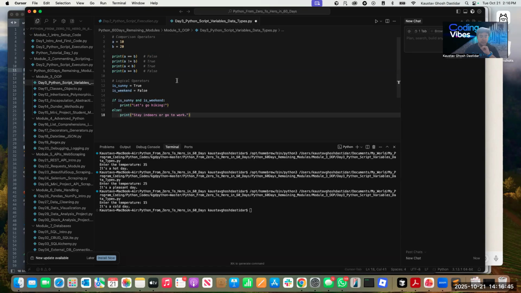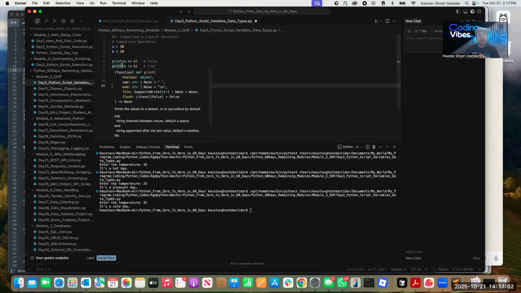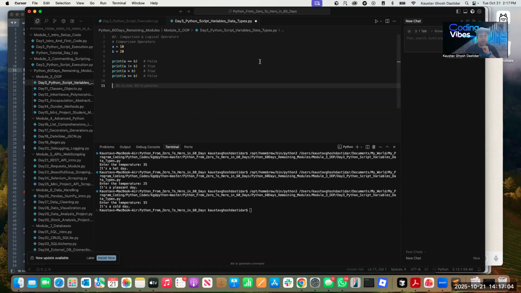Okay, so here's the code for comparing the operators, right? And also we'll see how the logical operators work. So what I'm going to do before this, I'll just cut and paste here, and we'll explain what we are trying to achieve here, right? So A equals 10, B equals 20. A is a variable where we are assigning a numerical value of 10. Then in B, we are assigning 20 as a numerical variable, correct?